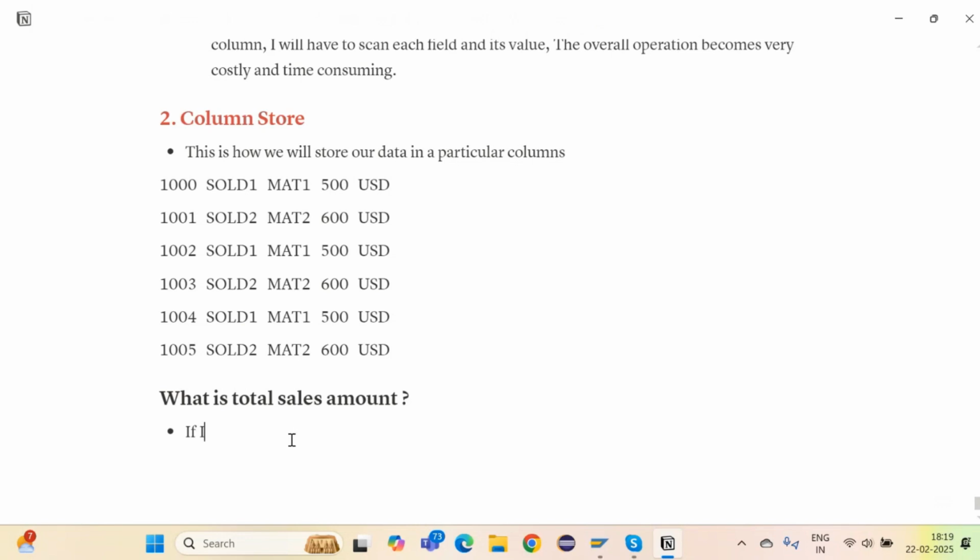So if I have to perform an operation on a particular column, we will not have to scan each field. Here I am not scanning anything.